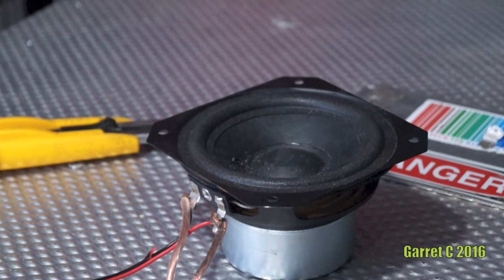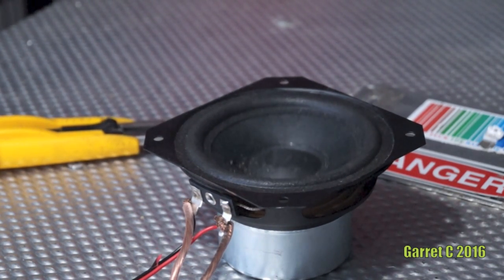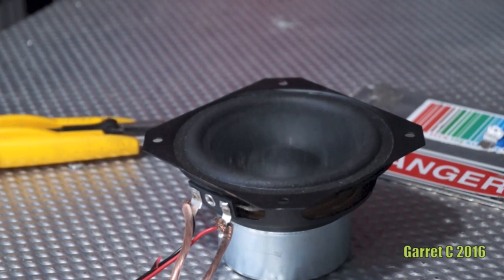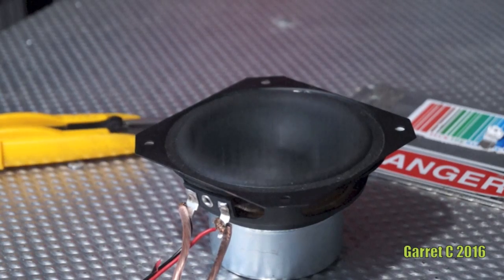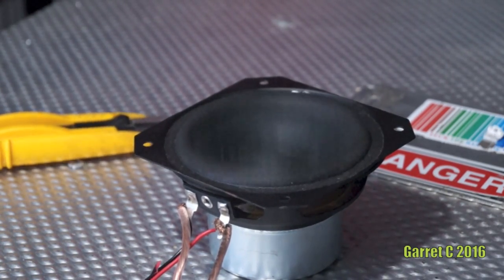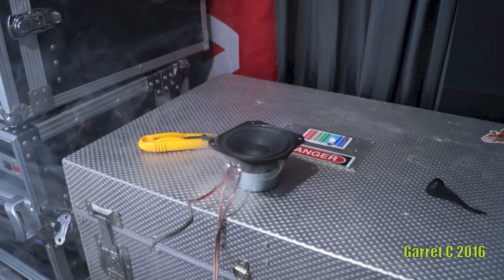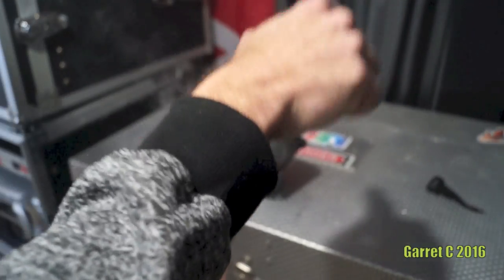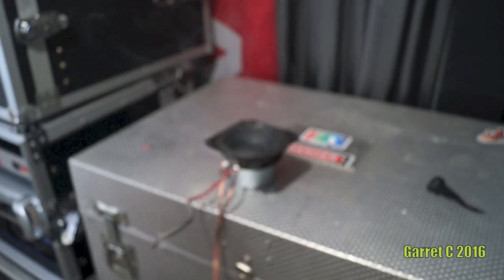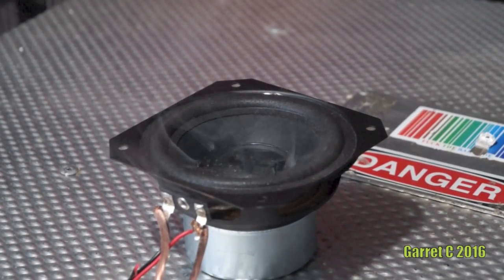Roasted. Something fun. Oh, that stinks. Woo! Give it some air. Oh, it's sparking. That thing is really showing it what it got there. Holy shit. It's still smoking inside, guys. And it just stopped. Oh, man.